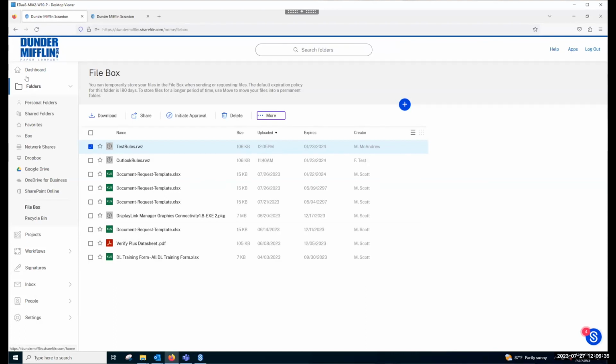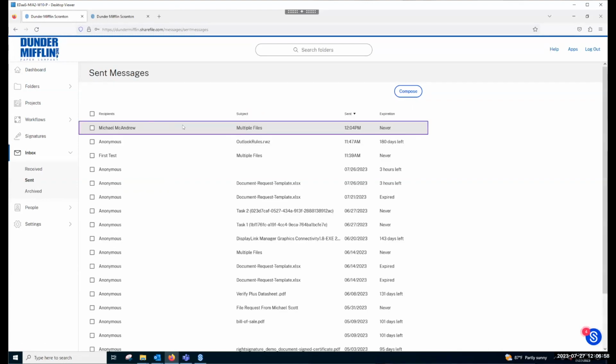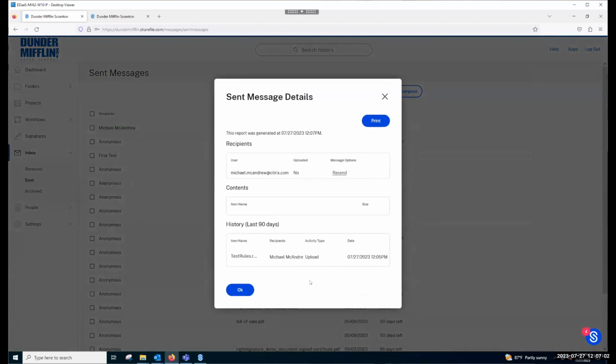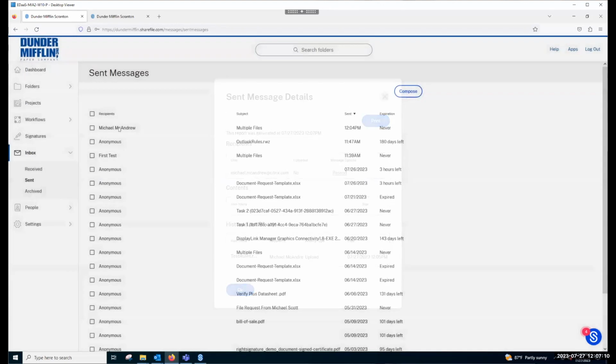Now, what do you do if you want to see where that link was sent? Well, that's going to be in your inbox under sent messages. So if we click this right here, we can see that this is our sent message. We got some details there, like the file that was just uploaded.